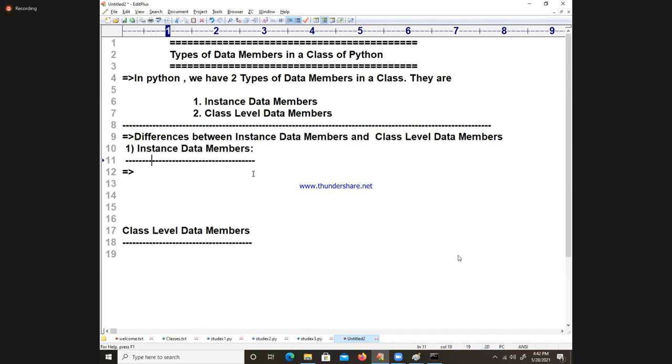These data members are used for storing specific values, particular values in the object.